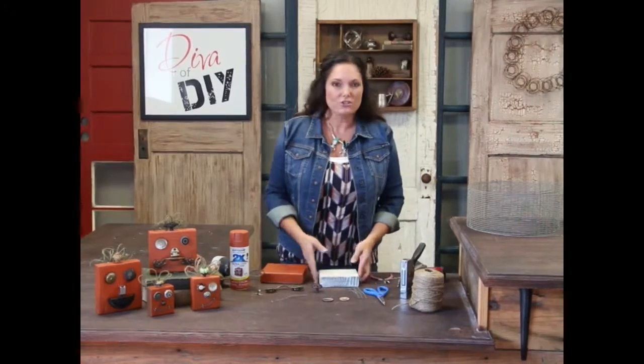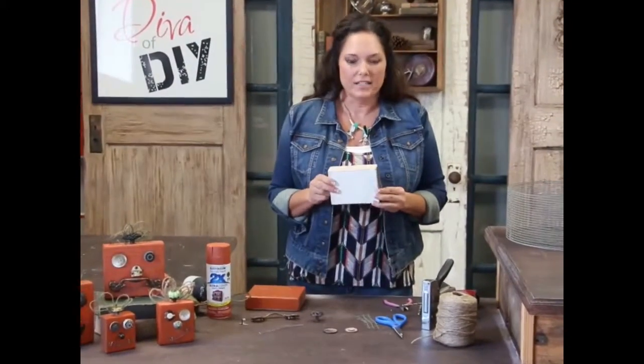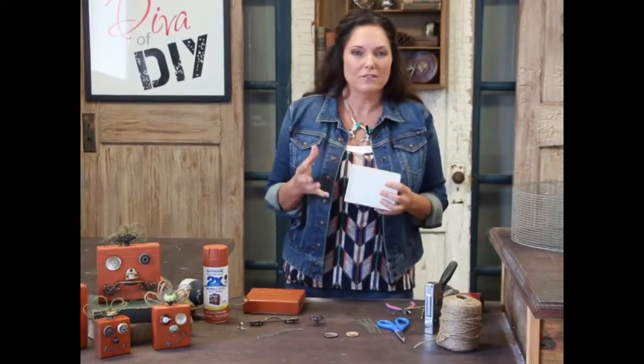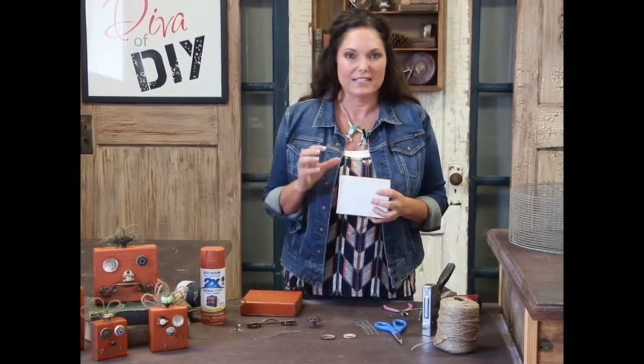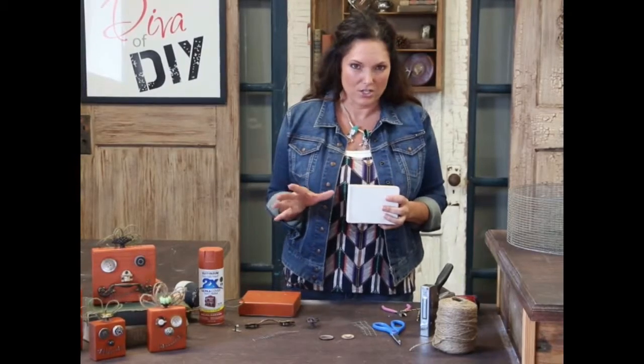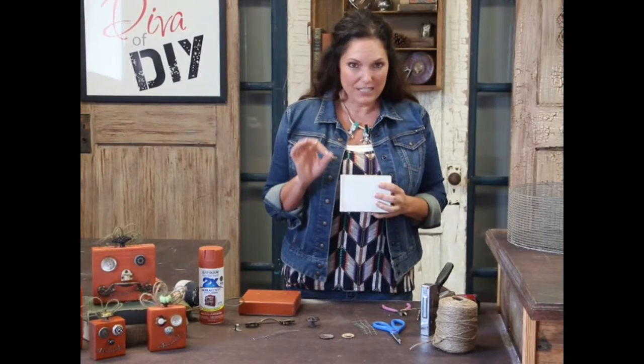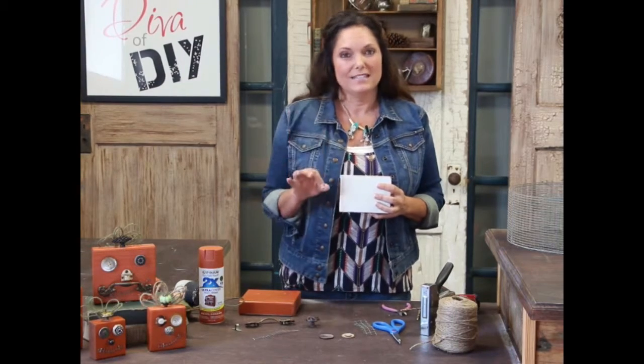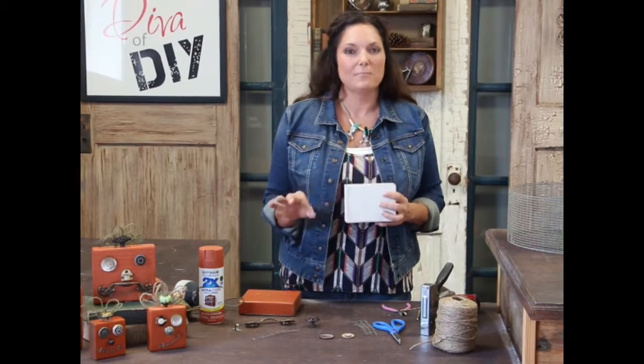Okay, for starters, find some scrap wood. I have 2x4s and 2x6s and 1x4s laying around my house because I'm always doing some type of project. So that's what I'm going to use for this project. You can go grab some at your lumber store, but like I said, you probably have something you can use laying around.